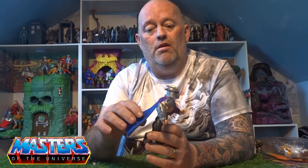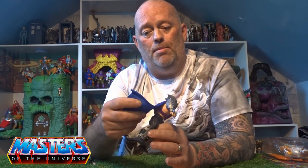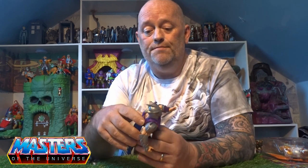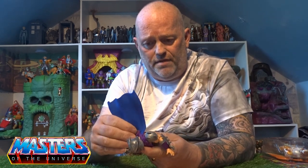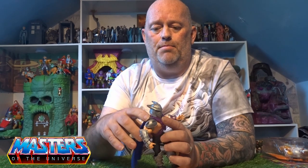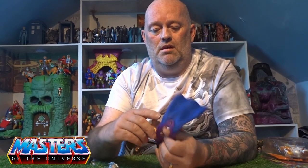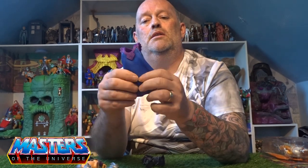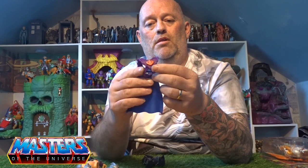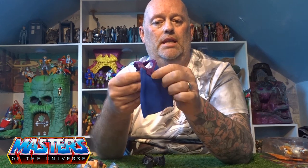His chest armor piece is one mold because he's got this blue flexi cape going on at the back — the texture on this is proper cool. Taking it off, it's on a little clip piece at the back, so you'd have to pop his head off and pop his waist off to actually get it. You've got the little red logo at the front, and at the back it's just a little peg that clips into the back of the cage to secure it.